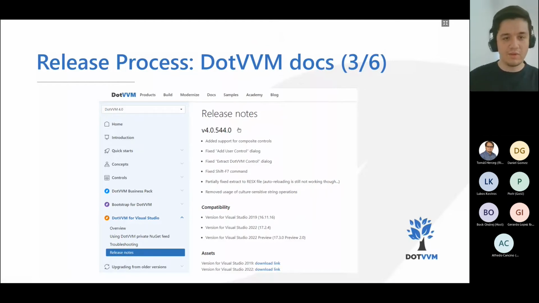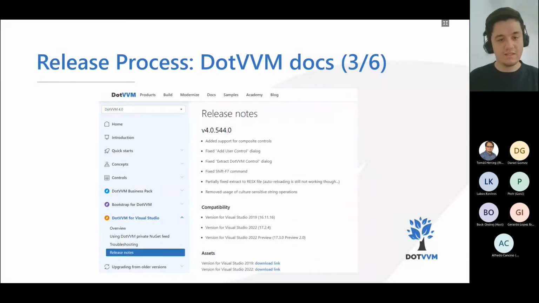So for example, we added some new features, fixed a bunch of bugs, and most importantly, there is this compatibility section where you can check whether your Visual Studio is actually compatible with this build. What this section means is basically that we built our source against these specific Visual Studio versions.